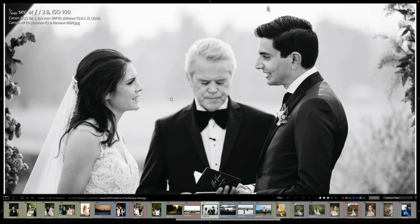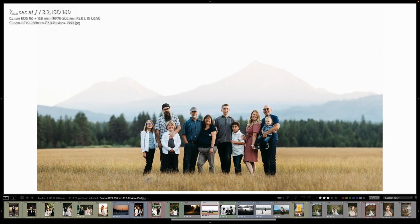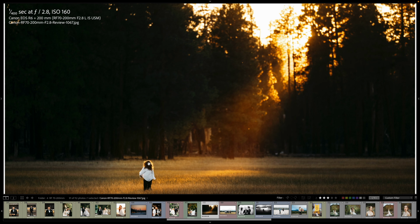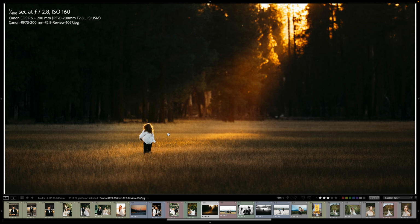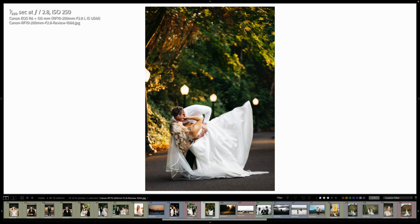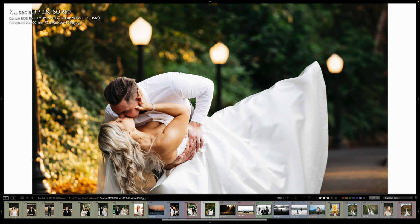And then ceremony. And just a family shoot. Really bring the mountains in, a panoramic. And this was just cool. This kid was just running on a family shoot. And I saw the sun come in. I said, hey, go run over there. Kid had lots of energy, so we did. And my buddy Matt's wedding.